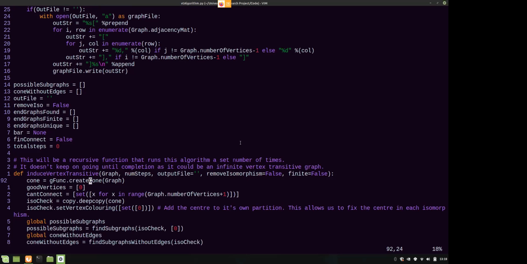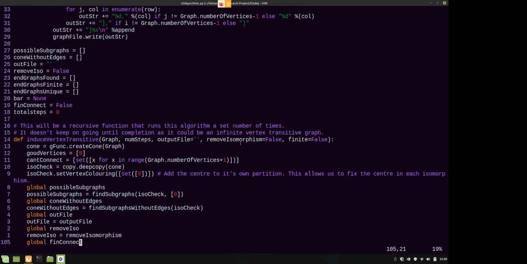So you start off by creating the cone or suspension of your starting graph. The suspension vertex, the vertex you added when you create the suspension, is going to be vertex 0 in the graph labeling. That's the only vertex in the graph currently that we know has a one ball isomorphic to a suspension, basically. Then you add each graph vertex to this list that we're going to need later, and you create a copy of that graph.